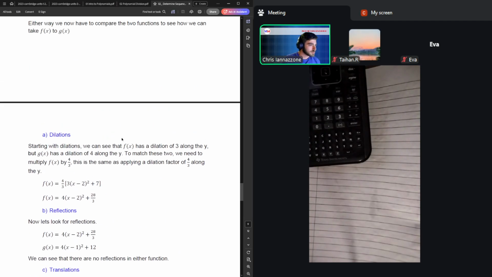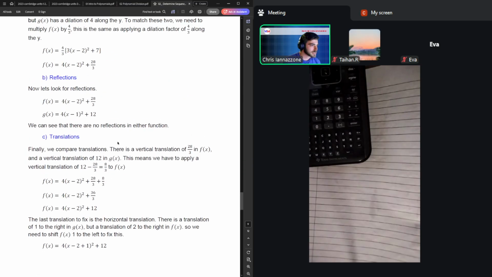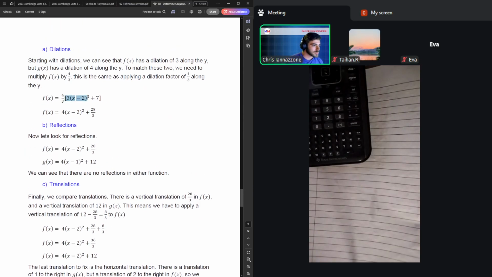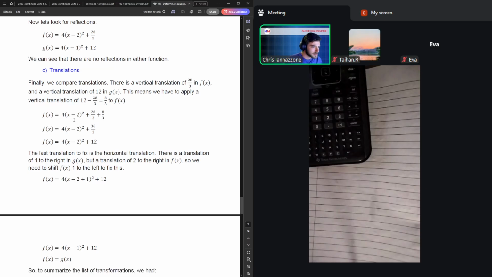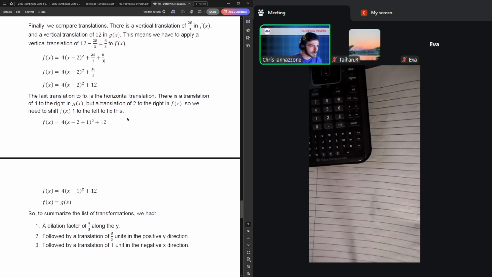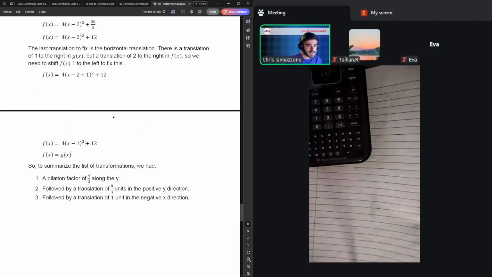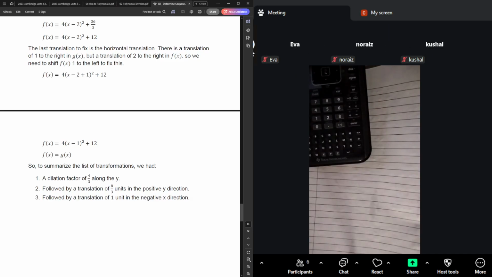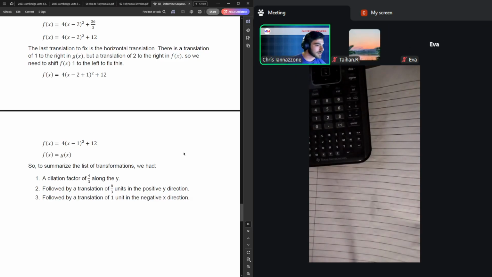There was a lot of talking there, but if we think about what was actually done, we just said, cool, we have this. I want to make this look like that, so I'll do this. Step 1. I want to make this look like that, so I did this. Step 2. I want to make this look like that. Step 3. So that would have been 3 lines of working, but you can see how much you have to do in your head to rationalize what those 3 lines of workings are.